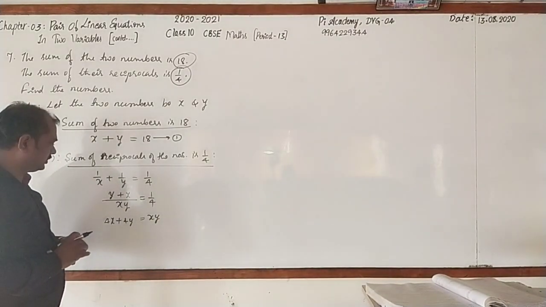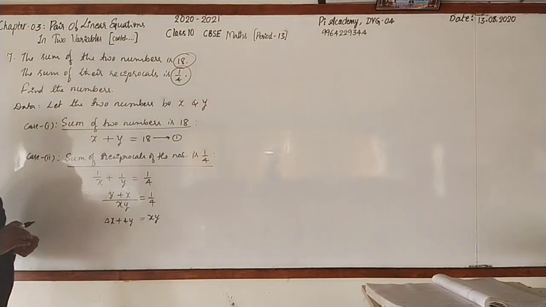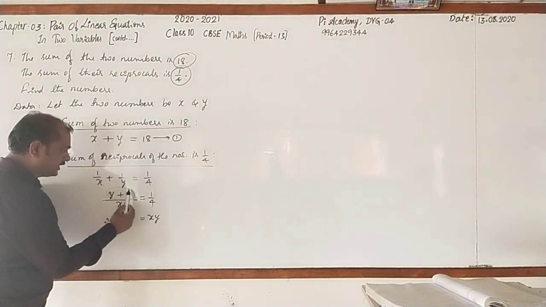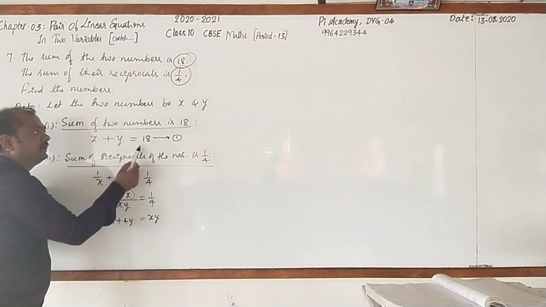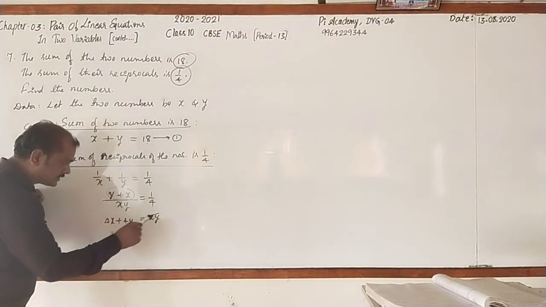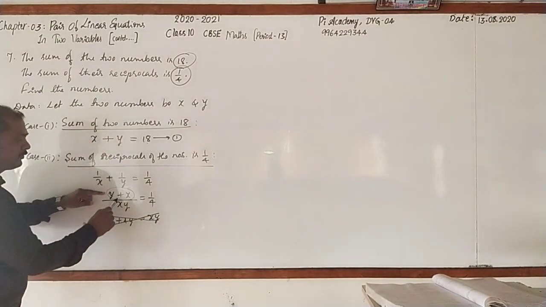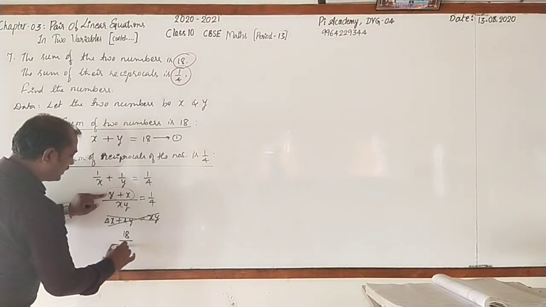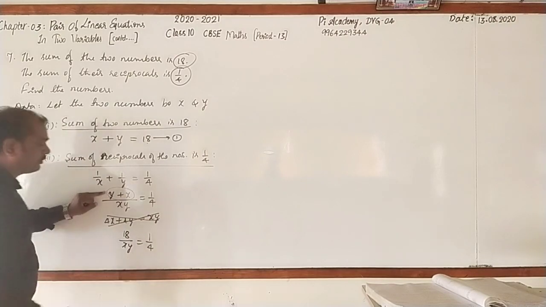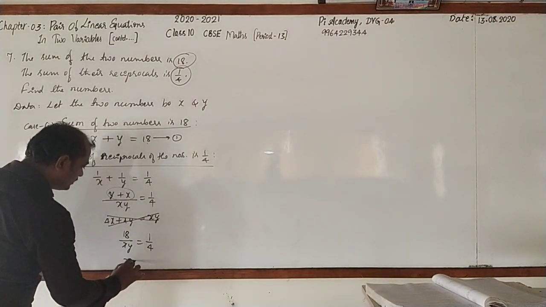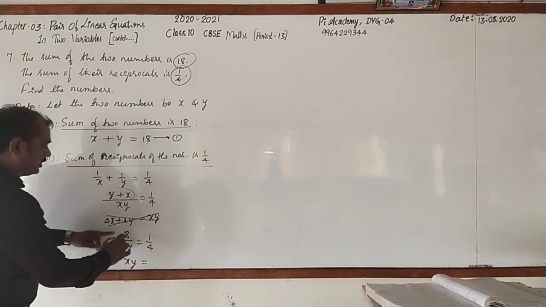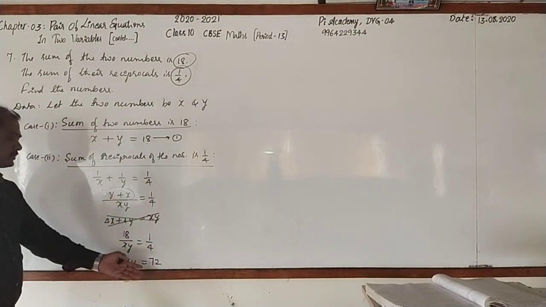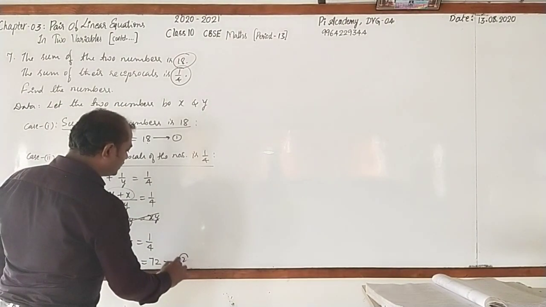Do you find it difficult to solve? No. Then what method can be followed? Just observe here, y plus x is there, nothing but x plus y. But what is x plus y? 18. So instead of following this step, can we go for taking substitution? Yes, you are right. Where x plus y is 18, then 18 by xy is equal to 1 by 4. Then cross multiply. This will be xy is equal to 18 4s are, this is 72. 18 2s are 36, 36 2s are 72. You may call it as equation 2.